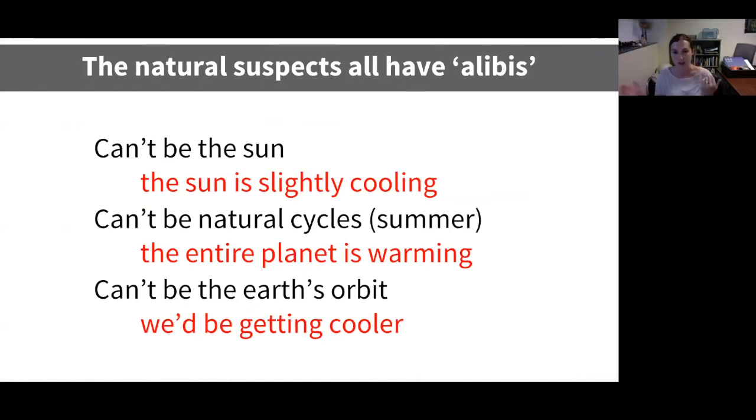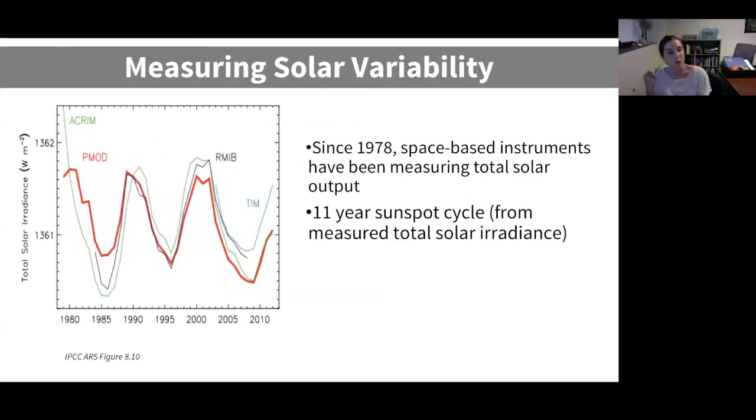But how do we know that these other things that drive the climate naturally aren't causing the warming that we're observing? This was a slide that CCL already had, and I just added a few more details to this. The first is the sun. A lot of people say the sun causes all of it. And again, I think the key point here is that we actually can take a look at what the sun is doing, right? We have that ability technologically. This is satellite data of solar output since 1978, which is when we put in the first space-based instruments to measure solar output. You might notice that this doesn't look anything at all like the trend line that we've seen in temperature over the last few decades. So this is an 11-year sunspot cycle that you're seeing on this graph.